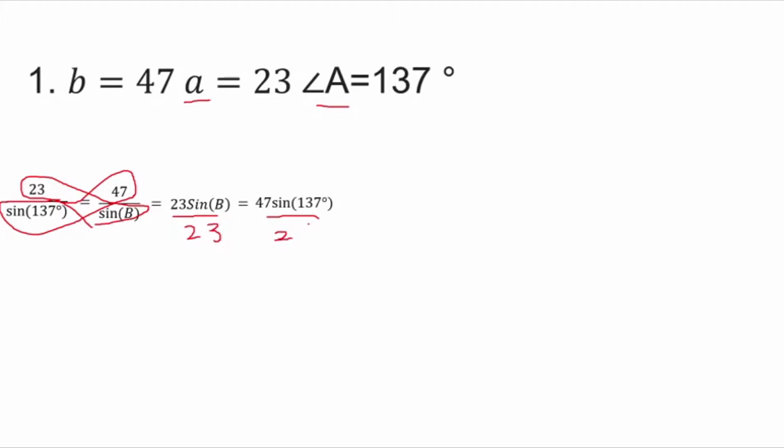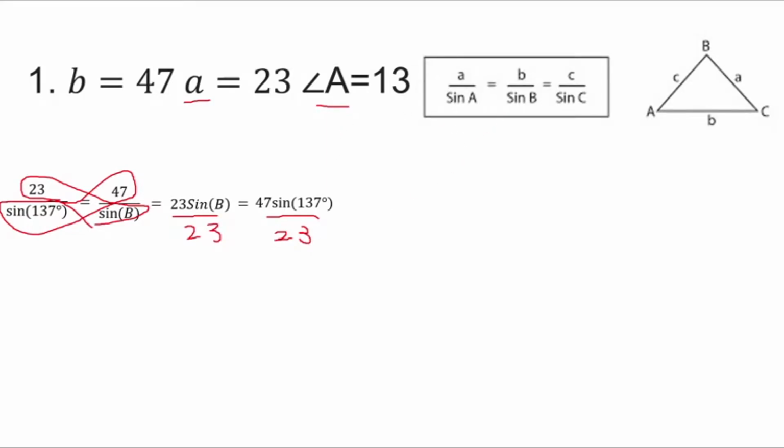The main goal here is to get B by itself. So we could use the law of sine, which I was starting to do here. I should have probably put that beforehand, but there's angle A in relationship with side A. From here, we could just simplify this. It doesn't look too bad.